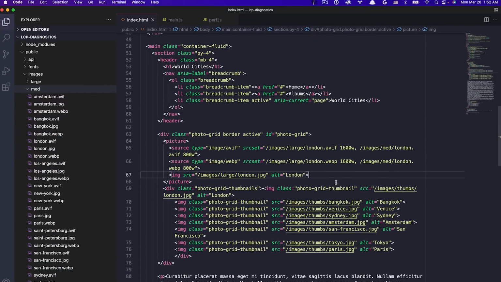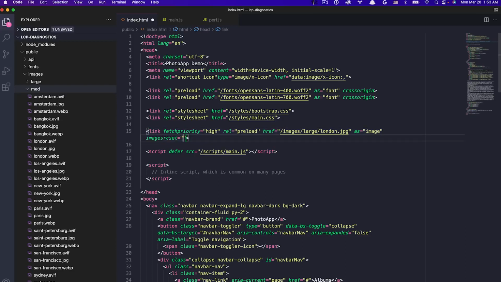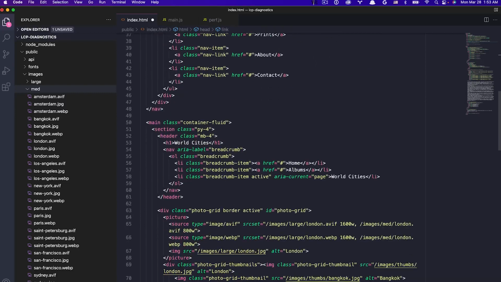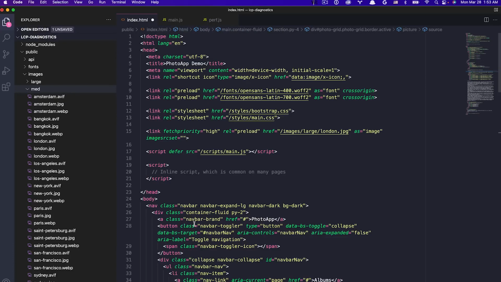Is it even possible to conditionally preload the same image that will eventually be used by the picture element? Well, the answer is yes and no. The link rel preload tag does take an image source set attribute, which has all the capabilities of the source set attribute on the image tag. But it doesn't allow you to specify multiple different formats, each with their own separate source sets like you can with a picture tag. Fortunately though, Priority Hints provides a solution here as well.